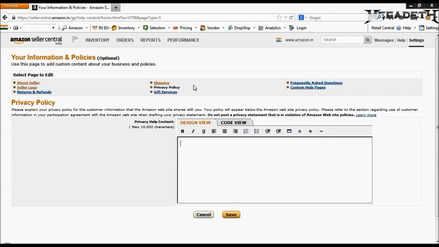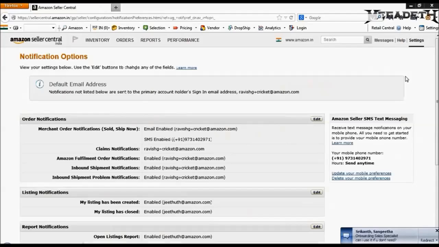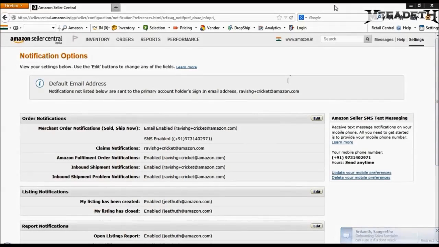These 4 details that you give will be visible to the customer, so make sure that you write it in the appropriate manner. And also make sure that you do not include any kind of HTML or .com links. So we have covered the important details that you will have to fill in. Apart from that, you can also use notification preferences to enable and disable notifications as and when required. You can also sign up for SMS text servicing to get notifications of new orders.